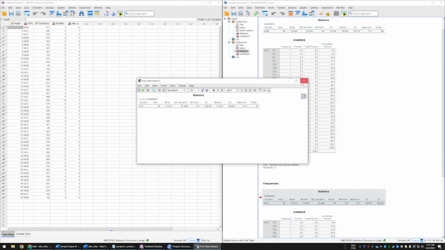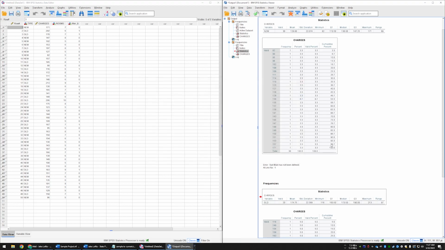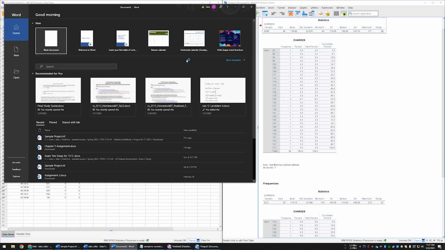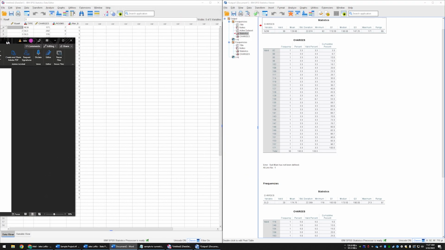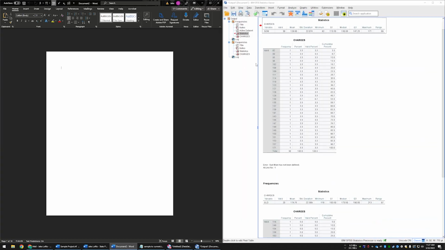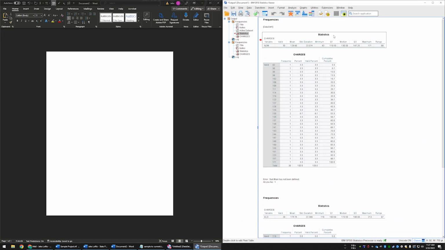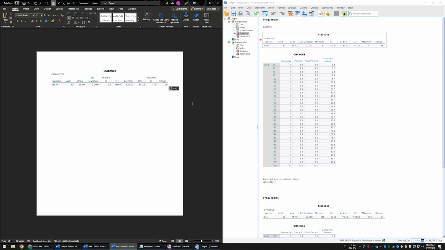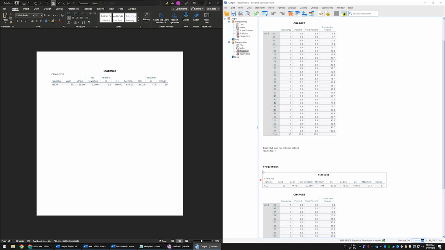So the important thing here is that both these tables line up. We've got the exact same categories in the exact same order. Now, to get these in a nice readable table in Word, I'll open up Word. And I'm just going to left click on this, Control C, Control V. I'm going to do the same thing with the second one, Control C, Control V.